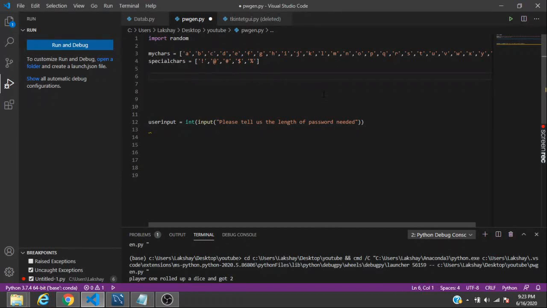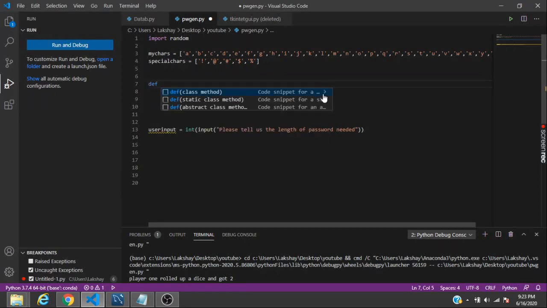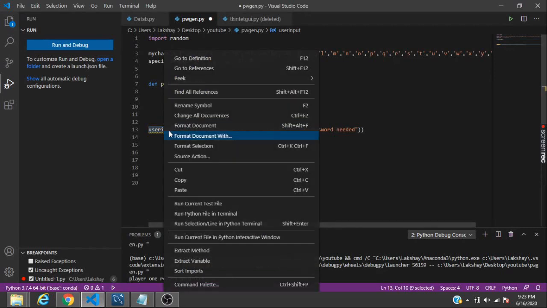Now we can use this input in order to create a definition of a function. We'll create a function called password gen, and use the same user input as a parameter.